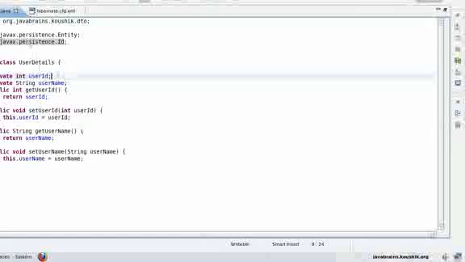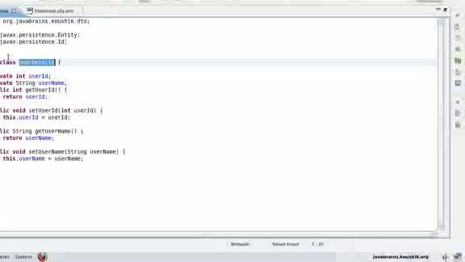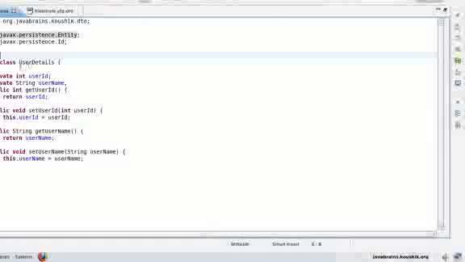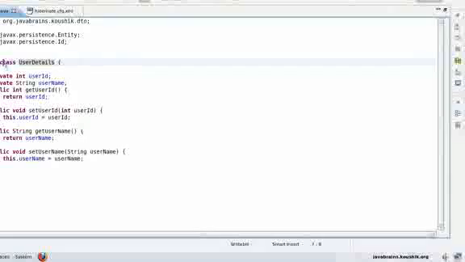We'll be using only this class for now. You can have as many model classes as you want, but in this example we'll be using just one, which is user details. We have given all the annotations that Hibernate needs to get going, so Entity and Id are the only two that are mandatory. So now that we have done this, let's move on to the next step.